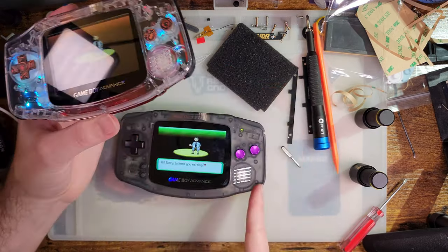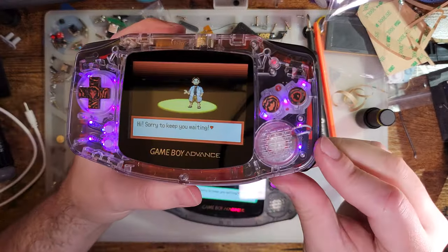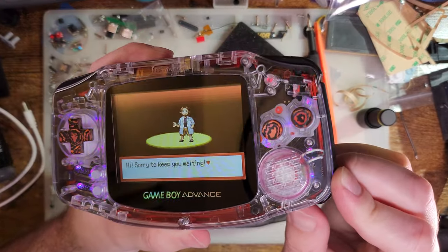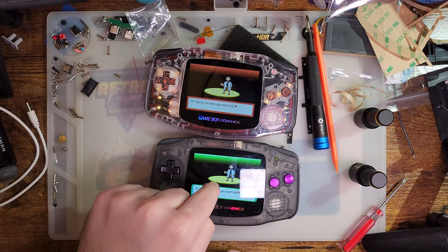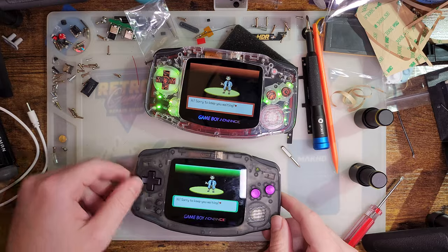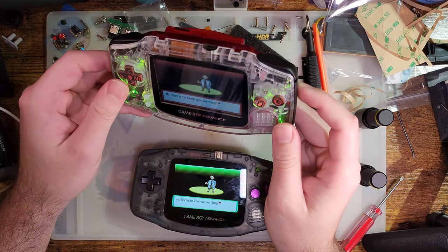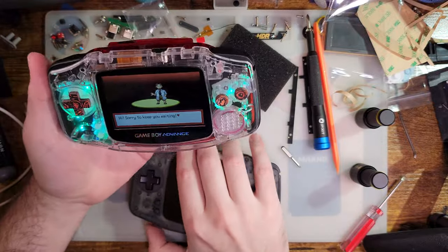Alright. So that's the normal GBA. This is about as loud as they normally get. I don't know where the microphone is, if it's at the top or the bottom. And then here's this thing. I can't even hear that this one is on. It is significantly louder. But I guess that's pretty much all I can talk about.